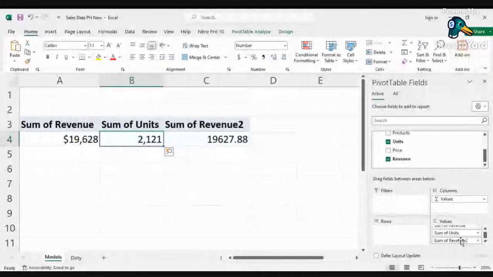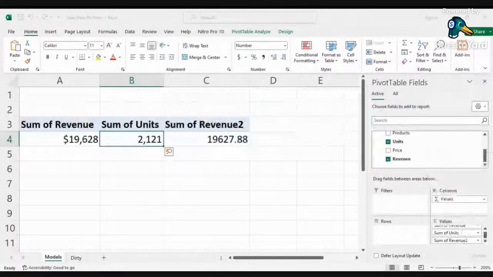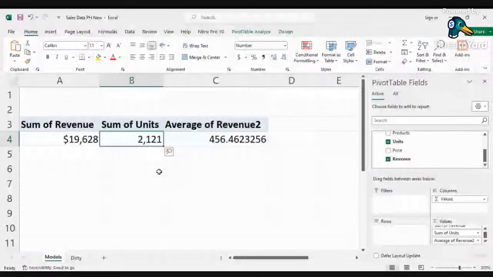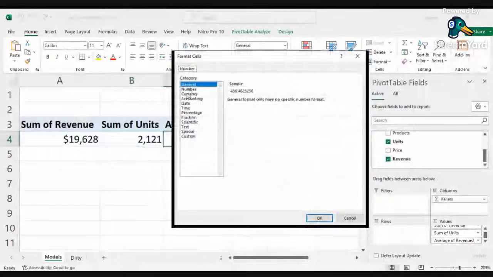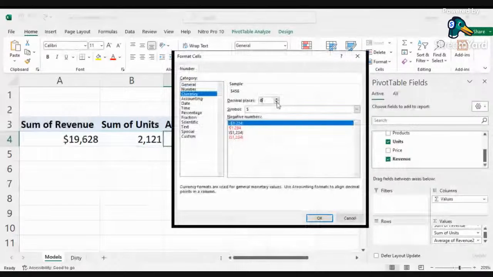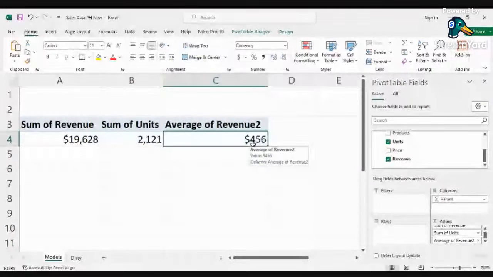And how do we get that? Click on the arrow by the side. You will see value field settings. Click on the value field settings. It will bring up this option. So we're looking for the average amount spent by each customer. So click on average and click OK. To give us 456.4 something. So we change it to currency also. Right click and go to number format. Pick currency, take off the decimal place, and it has 456. That means on average, when customers come to the business, they spend $456.